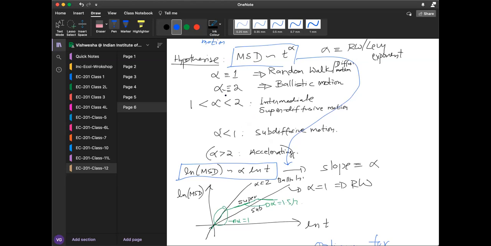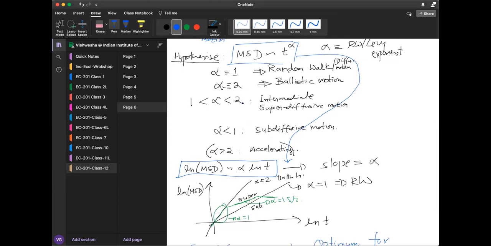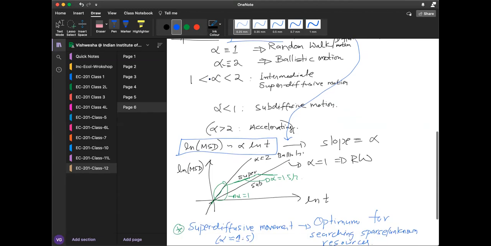That's unclear. Migratory systems, you will get alpha close to 2, and this is not a very useful framework for studying migratory systems. It's only useful for studying foraging in sparse environments. Migratory systems are a bit different because they have inbuilt memory or learned routes from parents, and they go towards those directions. So it's actually ballistic motion on those large scales. Migratory movements come in this limiting case of alpha equal to 2, and they are in some sense the least interesting application of this framework. They are interesting for other organisms where these kinds of long distance migrations are not really happening. Makes sense.